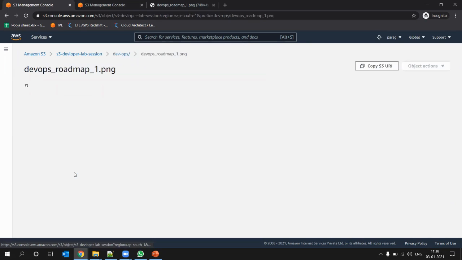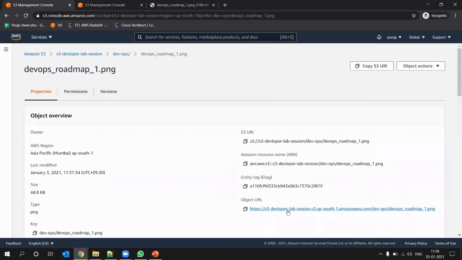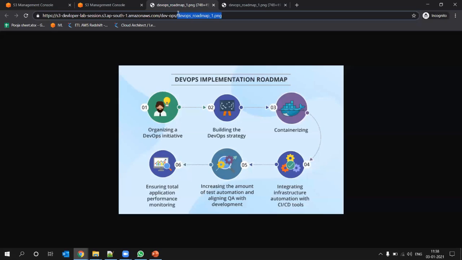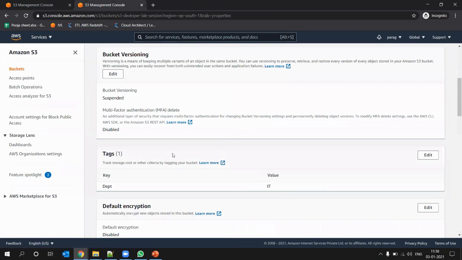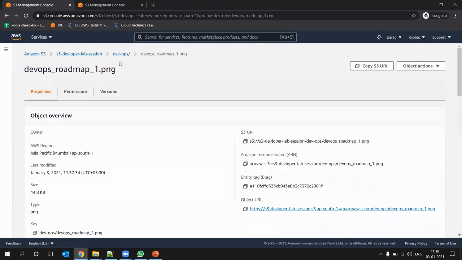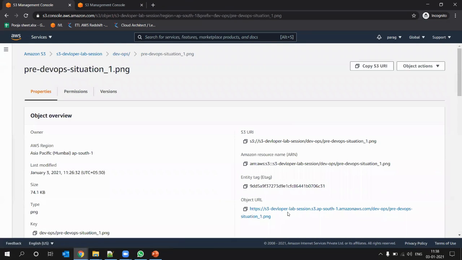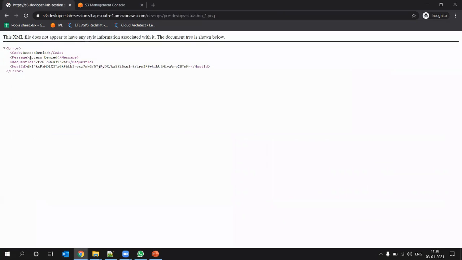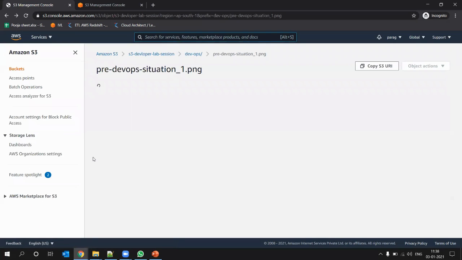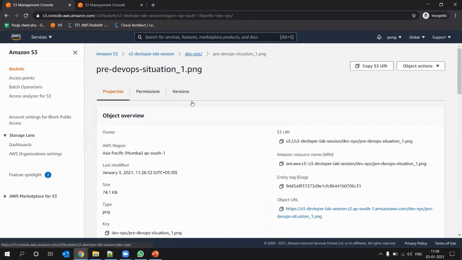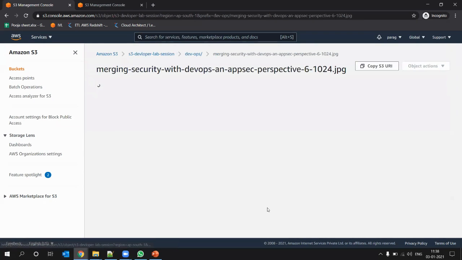We have just made this file public. So this single file is able to browse on the website, but the other files which were previously uploaded, if you click here, we are still getting access denied because we haven't updated those files as public. But the new file which I just recently uploaded, let's see if we can access that file.